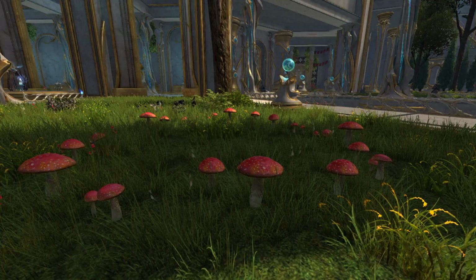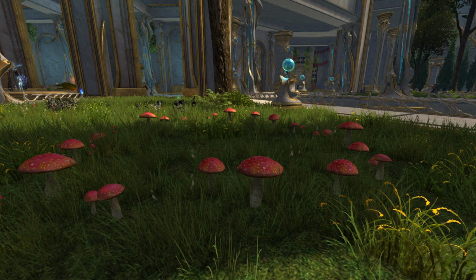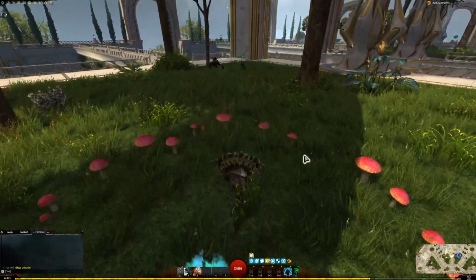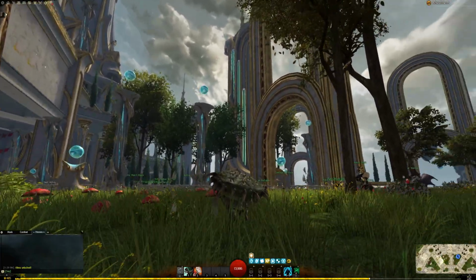But in the center of the grassy area is a mushroom circle, which I love the look of mushrooms and most other plants, and mushroom circles are always fun to see. But if you run through this circle, you actually get transformed into a mushroom for a few seconds, which lets you run around the area as one.